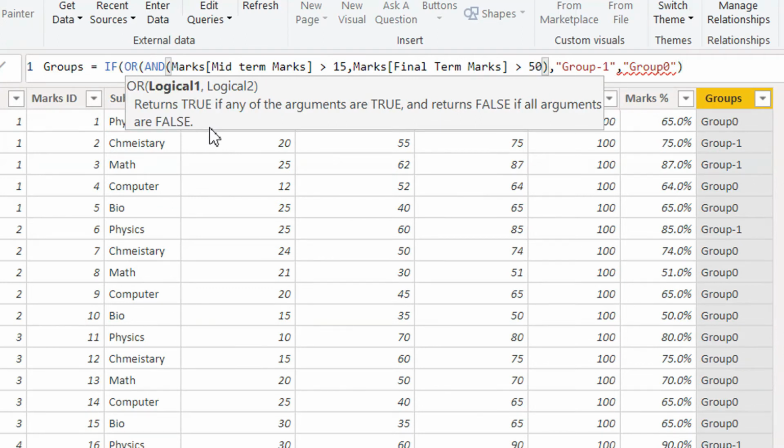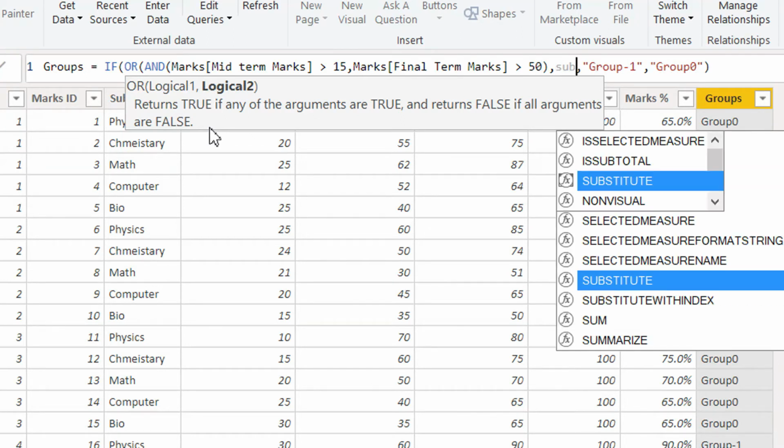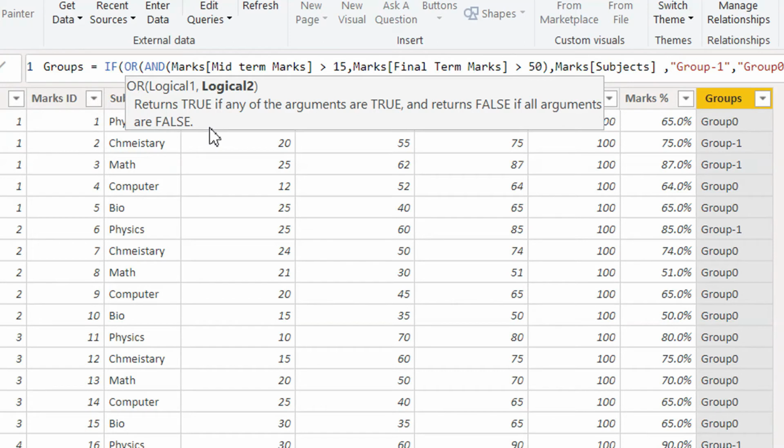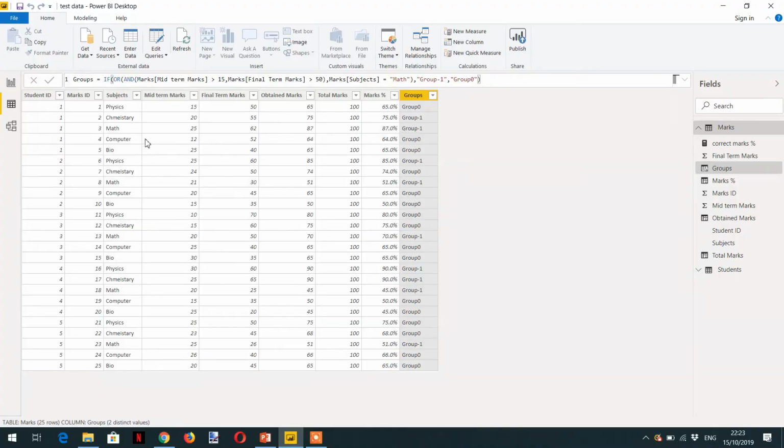Up to here this is the first logical operator, and then we can write subjects is equal to math. Now we have one more condition, math.